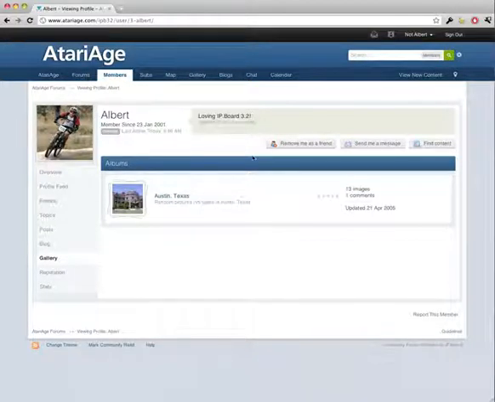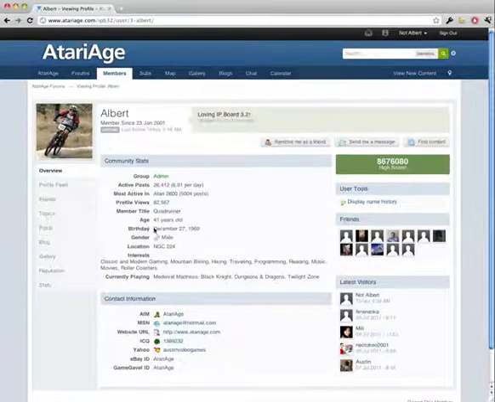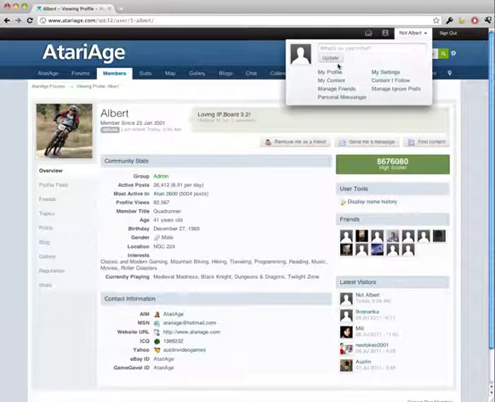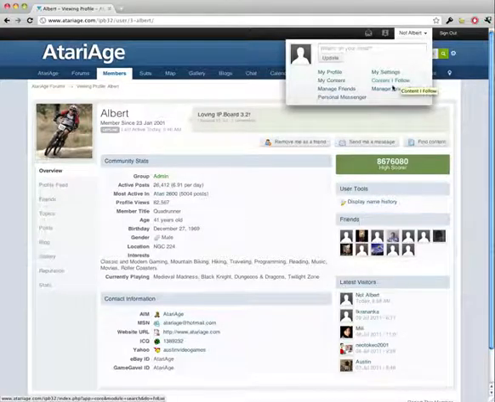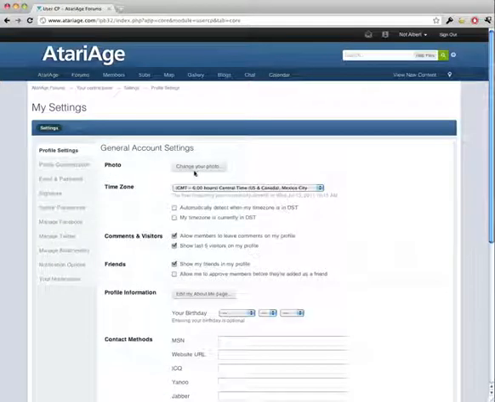So going back to this profile, it's the overview. Let's see, is there anything else of interest? Not too much. This will be more interesting as people start to use it, and you can edit your, let's see, oh, this is not my profile, so I can't edit it, so let me go to, and this menu has changed a bit. You can click on this at any time. You can update your status anywhere on the board and click update. You can look at your profile, your content, manage your friends, go to your personal messenger, your settings, and then content you follow, which is kind of a new feature, and then manage ignore prefs, which lets you ignore users and other things. So I go to my profile, edit my profile, and then the photo, this has changed.